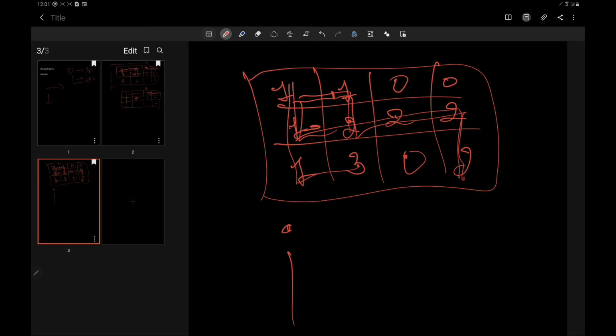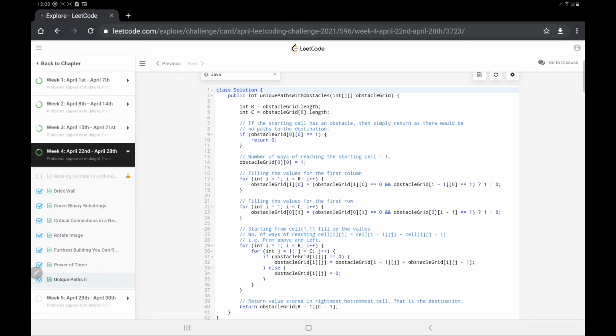And if you're still facing any difficulty, then I think if we see the code, it would be much clearer. Now let's see the code for this problem. So here is the code, and I have written a few comments. R and C are for row and column, obviously, and this is the basic test case that I was talking about initially. Now because this is the starting point, we have taken it as 1. Now we are filling the values, and we are seeing the previous value, that if the previous value is 0 and this value is 1, then how are we going to mark it.